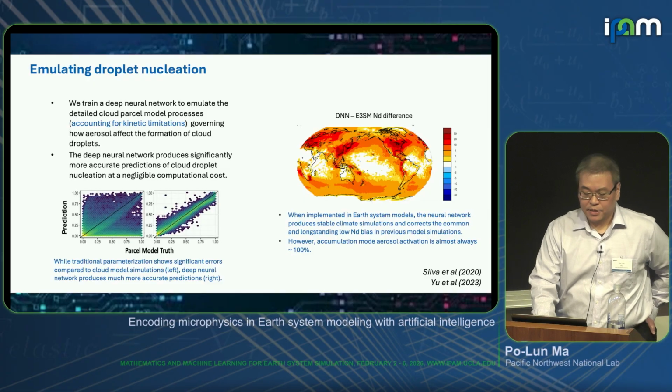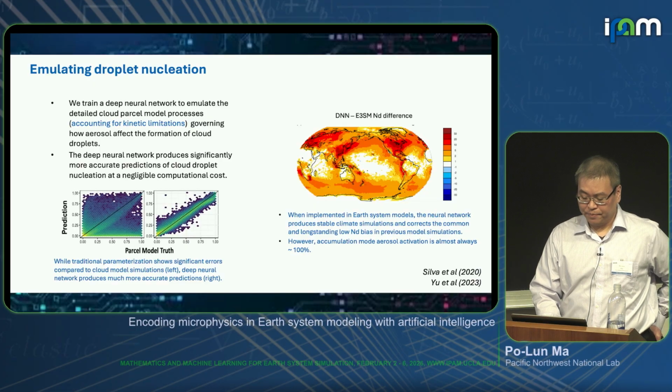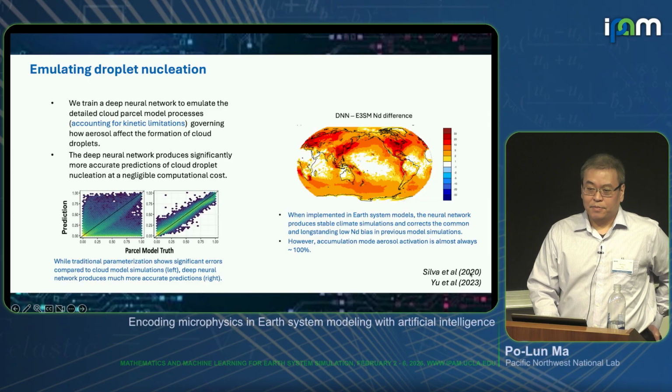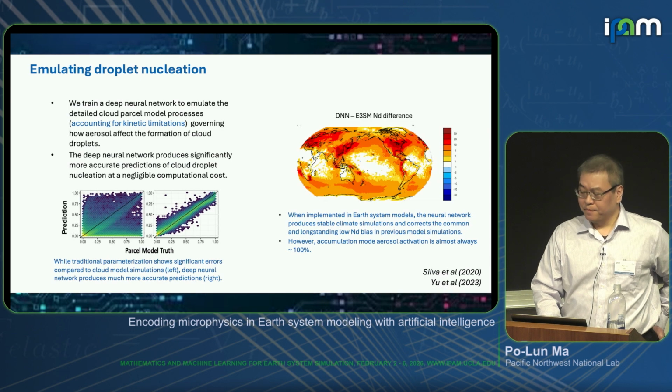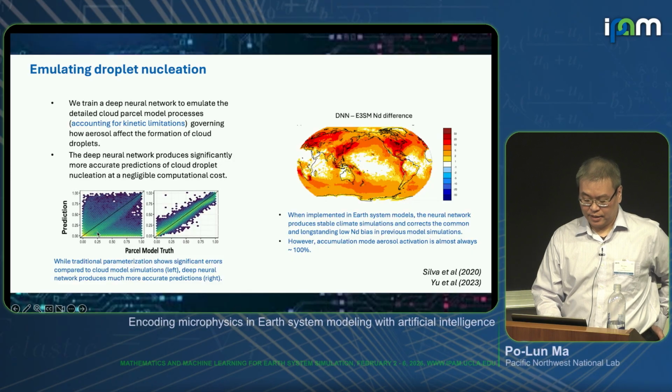And the second thing I want to mention is this aerosol activation emulator. We have actually done quite a lot of work since many years ago, since 2020. Sam Silva, a postdoc at PNNL at the time, and now an assistant professor at USC, did this work by using the cloud parcel model to generate a lot of training data for the 4-mode version of the modal aerosol module, or MAM4. And this is the original Abdul-Razzak and Ghan activation scheme, and compared with the parcel model truth, you can see that it's not doing a good job. And the neural network, of course, is much better. And then we put that in the model that increased the droplet number significantly.